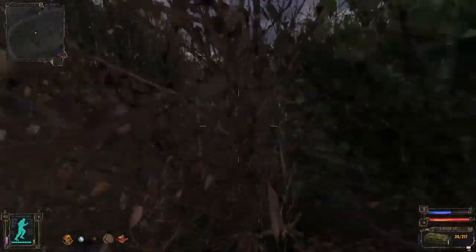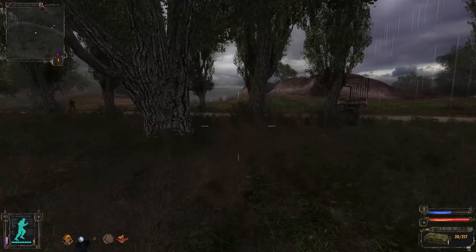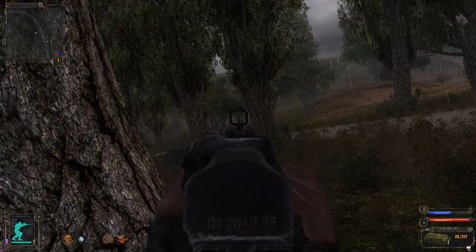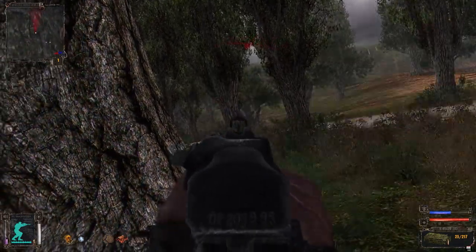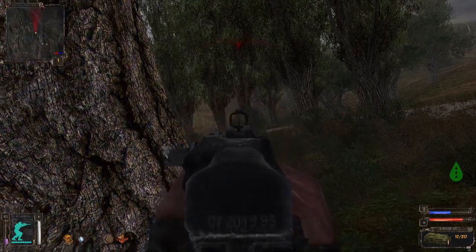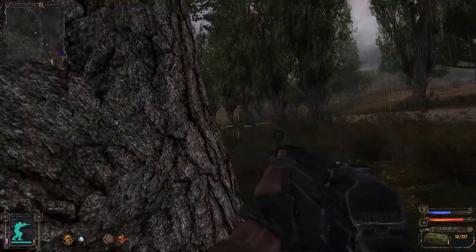Oh, wait, there's a guy right there. Okay. I can see my mini-map is giving me some help here. I'm going to sneak up on this guy a little bit, and I'm going to lean. And he hit me once. Looks like he went down.